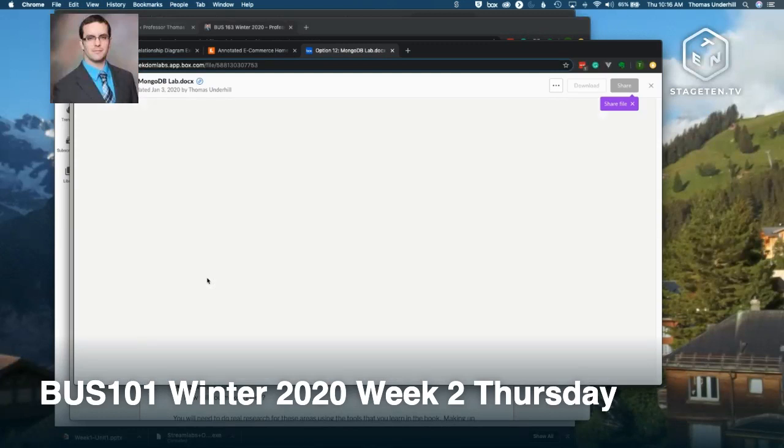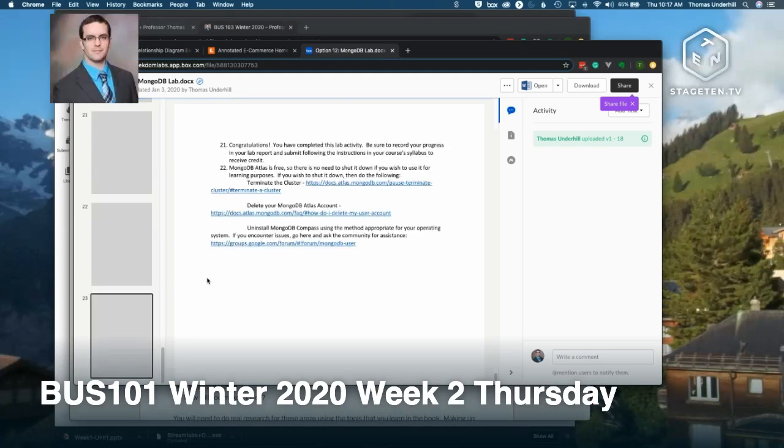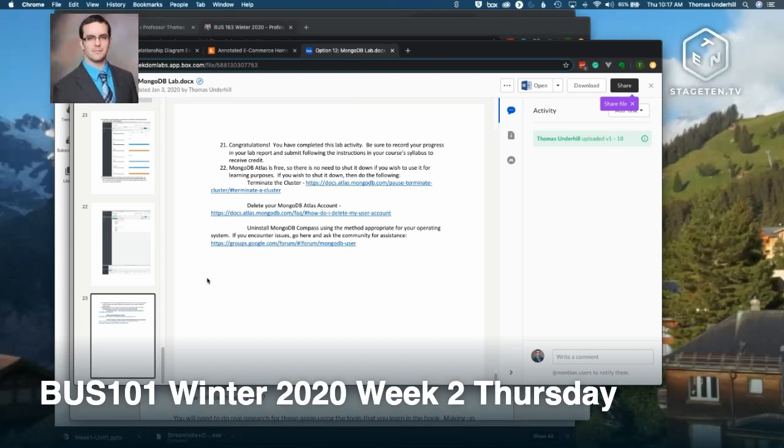It's advanced, but if you can follow directions, you can probably do this one, because I have taken screenshots of every single step in the process. So if you can follow directions and reasonably realize that my password is not going to be your password, you're going to have to look on the screen to see what yours is. If you can figure that level of detail out, which I'm sure most of you can, then you can probably take care of this one, and it's a fun one to do, okay?